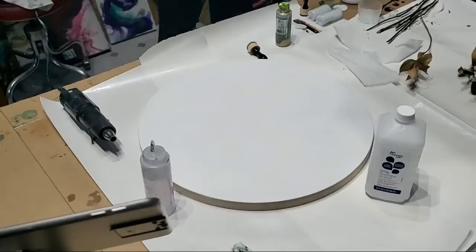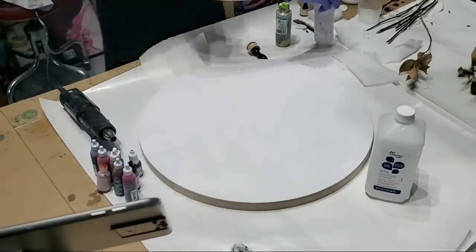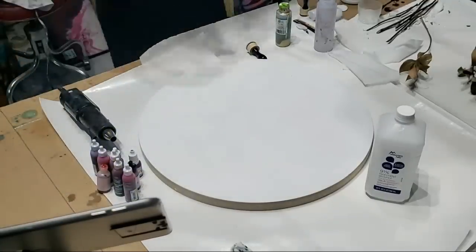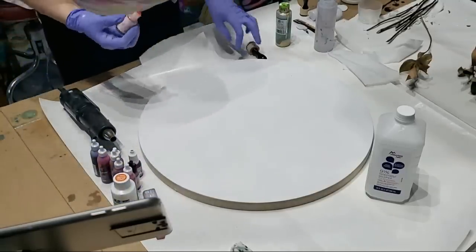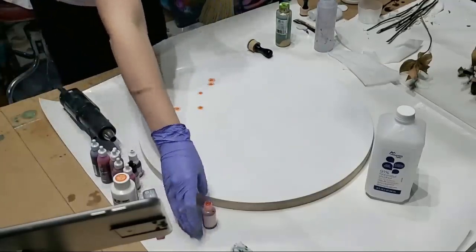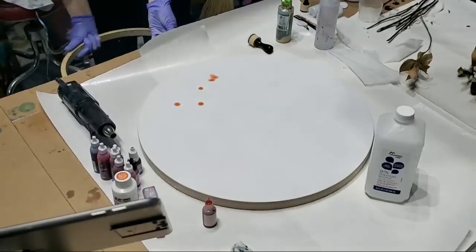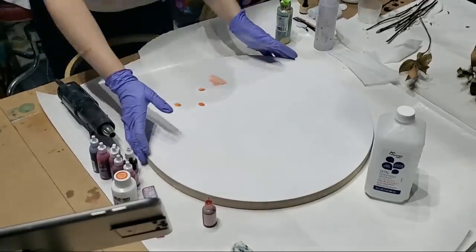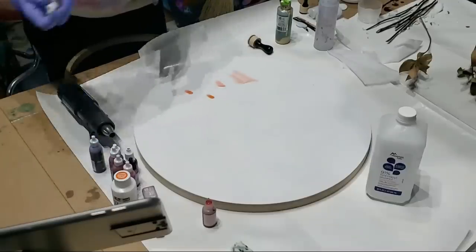So, for the blue one, I did a whole bunch of aqua colors and blue colors. And for this one, I'm going to do magentas and purples and pinks. And I'm just going to put this ring under here so that it creates kind of a forward motion for these colors.